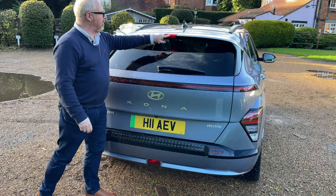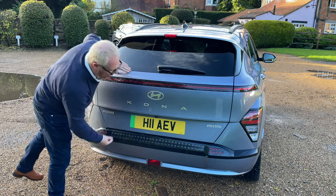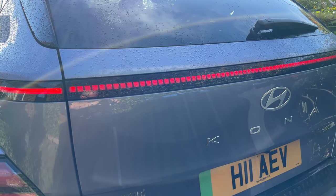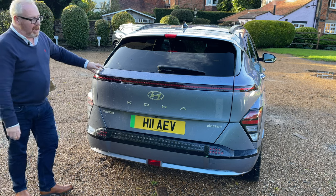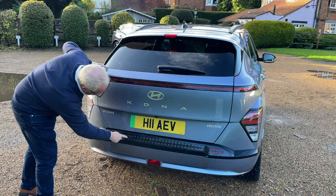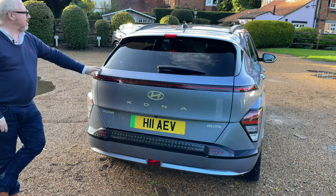There's a couple of bits I really like — the high mounted brake light is just a small pixel, mirrored by the fog light, which is quite cool. There's another LED strip across the back, and you get your big Hyundai logo with the name emblazoned across the back. And — is it just me or does anyone else see Robocop's helmet here? Anyway — bold, distinctive, very Hyundai.